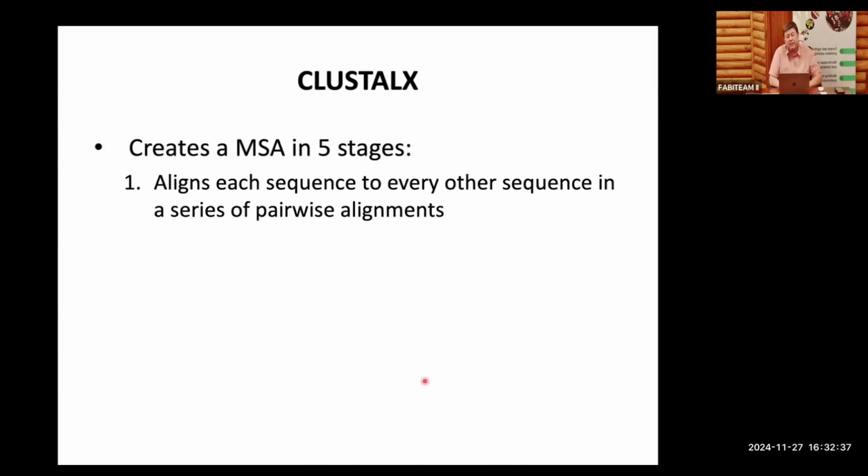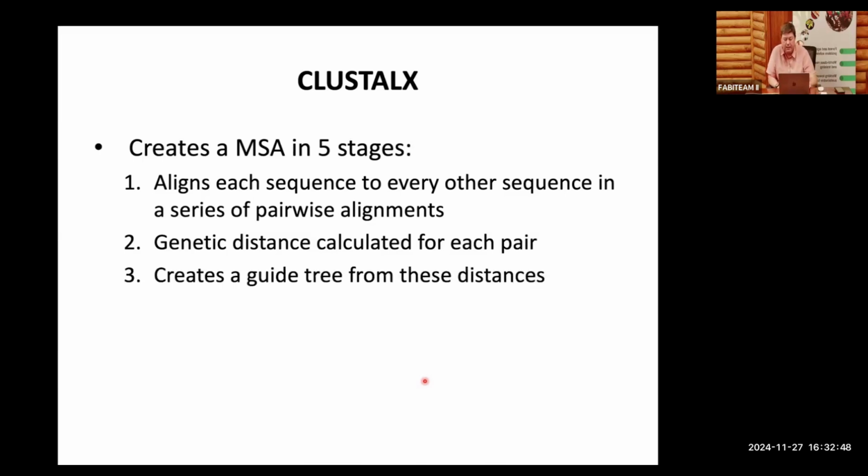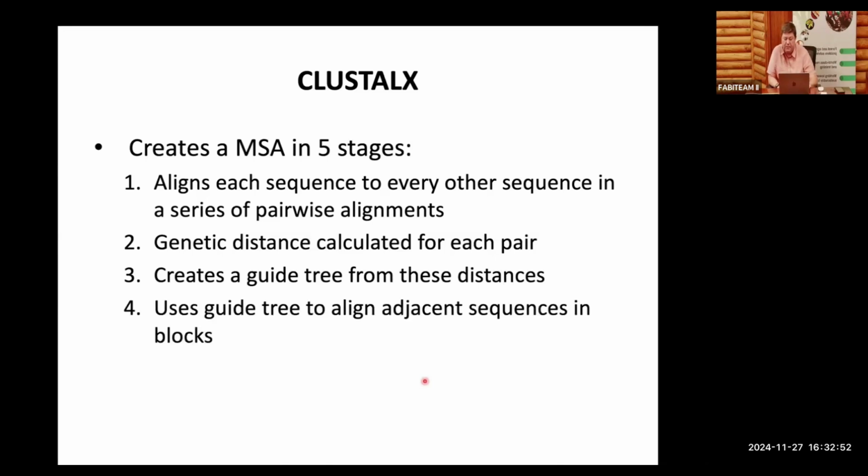The first is to align each sequence to every other sequence in a series of pairwise alignments. Then a genetic distance is calculated for each pair. I've already showed you how that is done. Then a guide tree is created from these distances, and the guide tree is then used to align the adjacent sequence blocks.